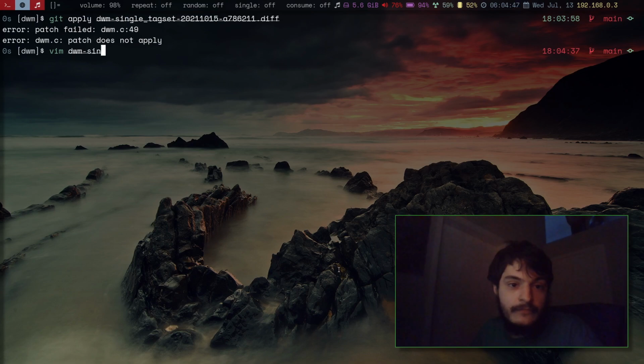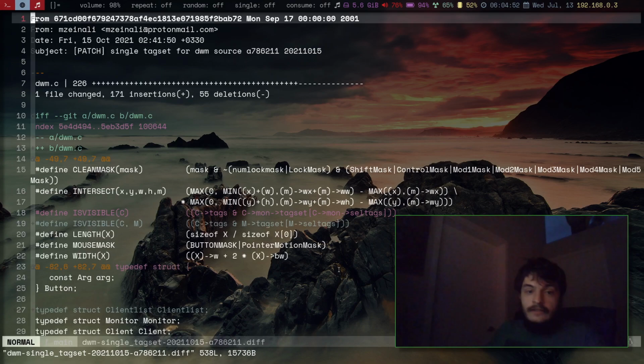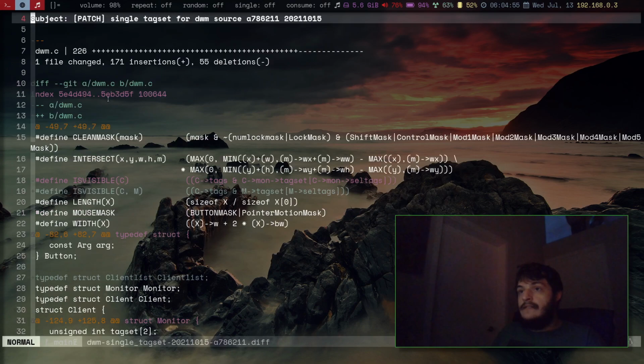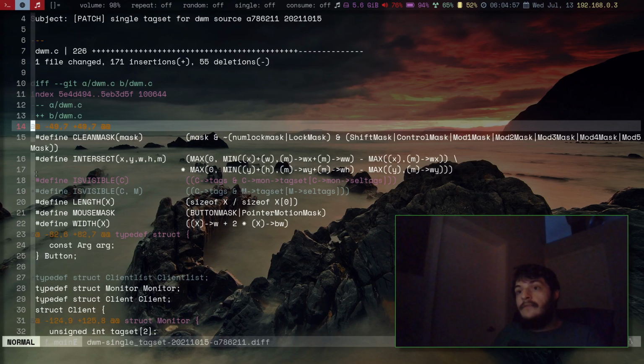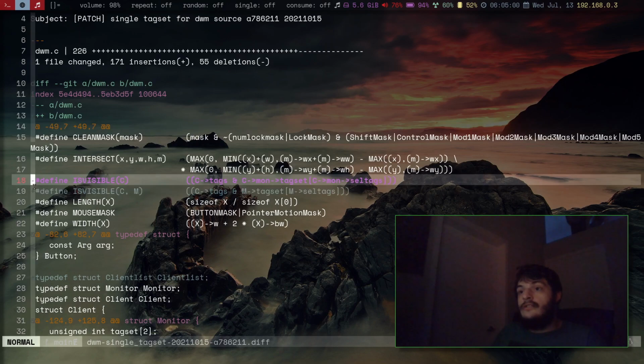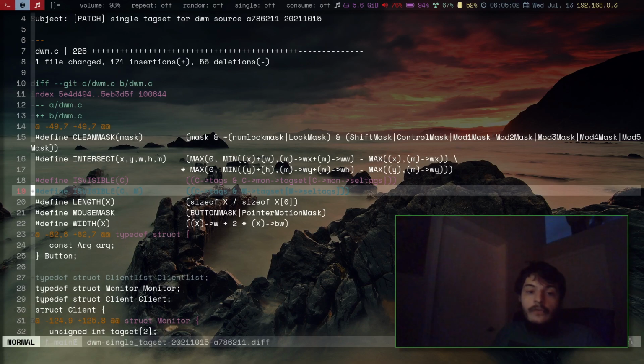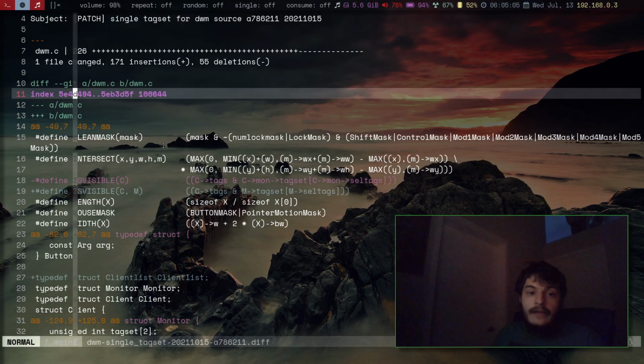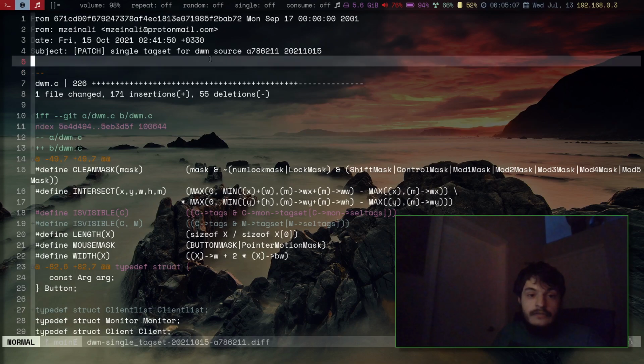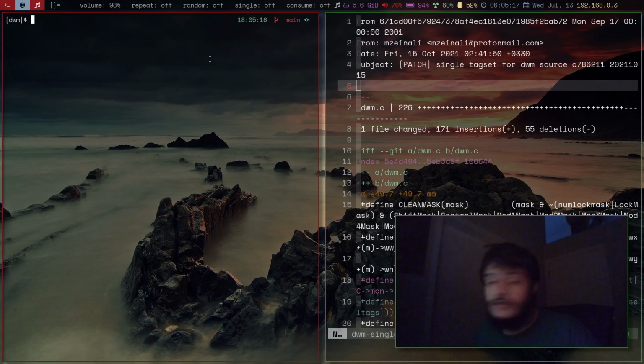So let's take a look at this. dwm.c. Oh, yep. The very first change that is made. Git told me it couldn't do it automatically. So let's spawn another terminal. I have a patch in my ST, so I can spawn another terminal with the same directory. And this terminal will put us back in the git/DWM directory.